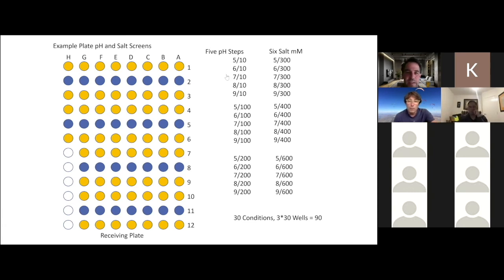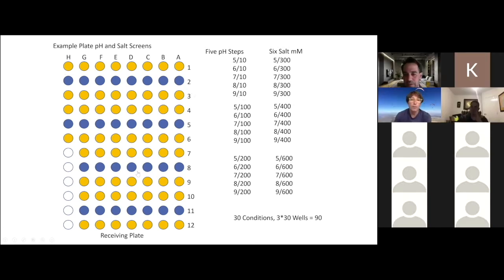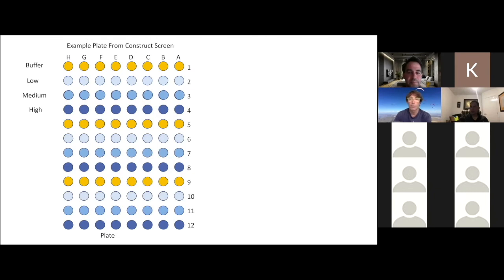So here's an example protein screen where we're screening salt and pH. So you could imagine setting up where the yellow things are buffers. There's 2 unique buffers for every sample. And we're stepping through: the first number is the pH, the second number is the salts. So you can imagine taking one protein and screening all of these conditions, 30 conditions on a plate. And we've done that several times. This would be an example of a construct screen where you have a buffer and 3 concentrations of the same protein construct, moving on to the second construct, the third construct, etc. So 3 concentrations for that.